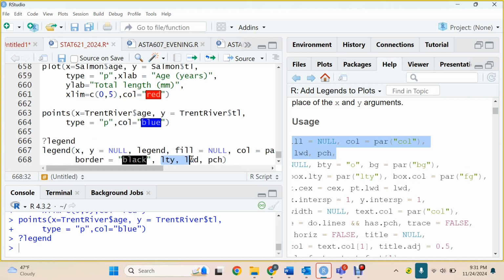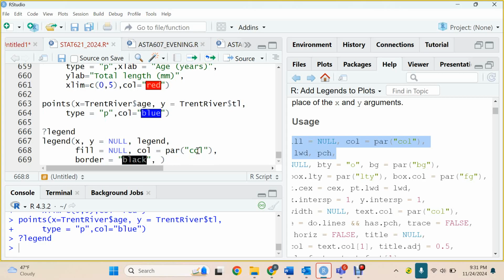We did not use lines. So I can take all of them off. Yeah, we use color. So the color, I need to state the color. So see, it was what? Red. The first one was red, and then we have what? Blue.